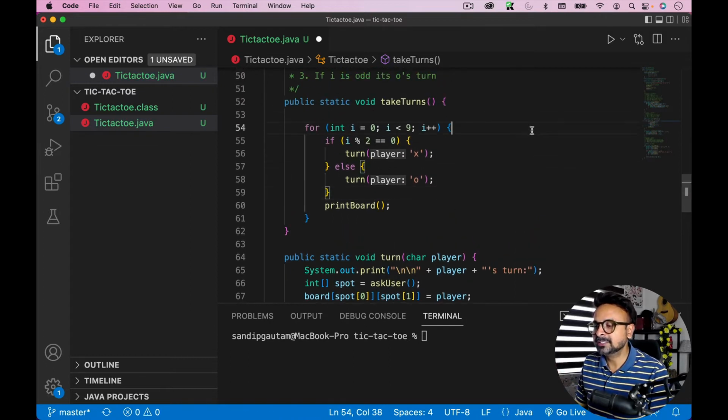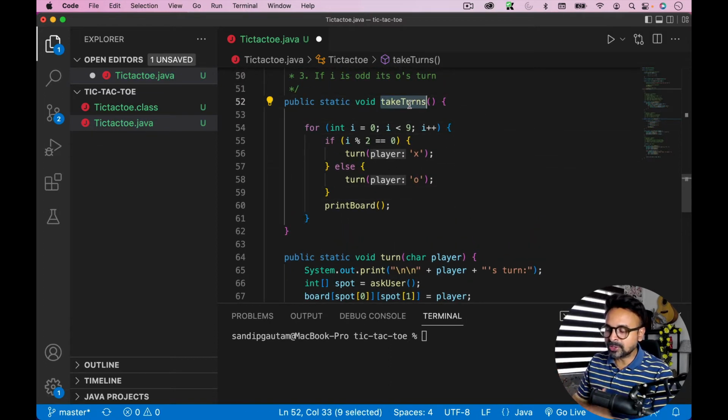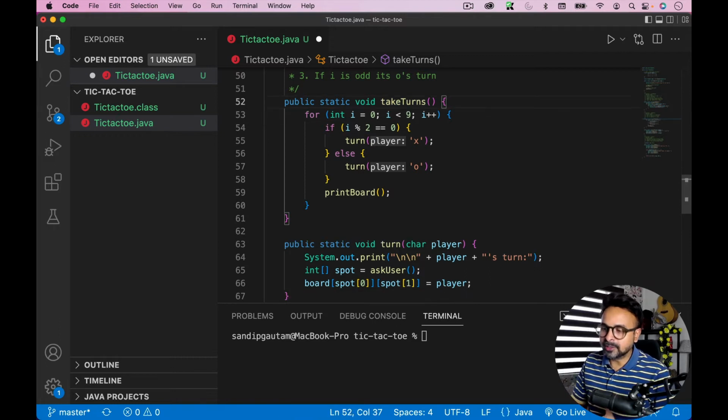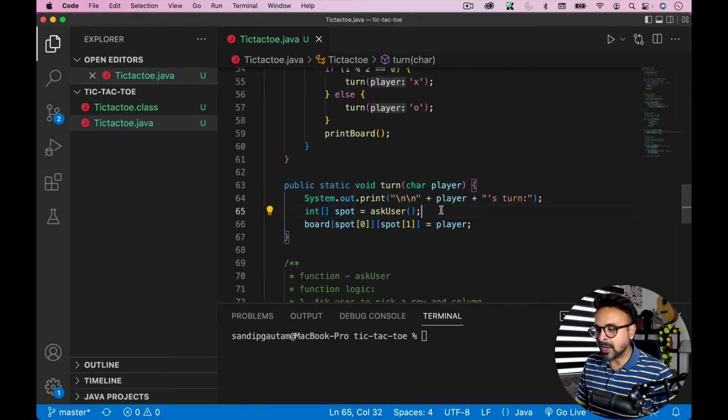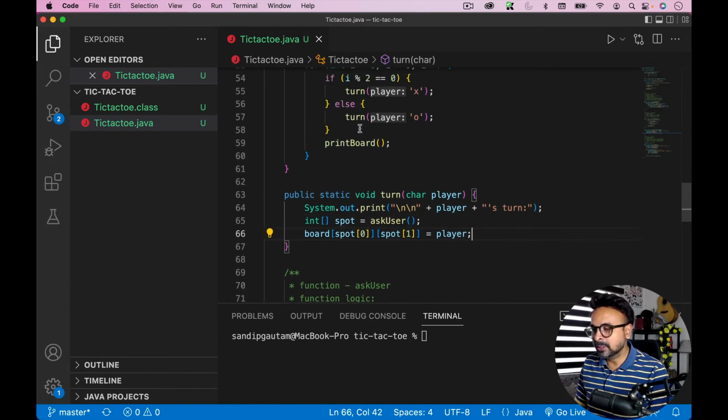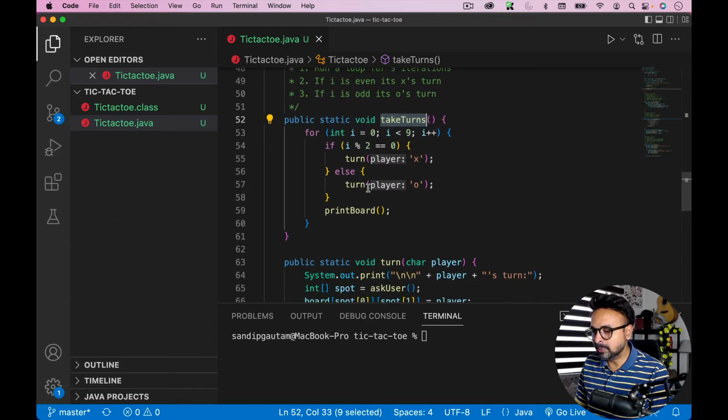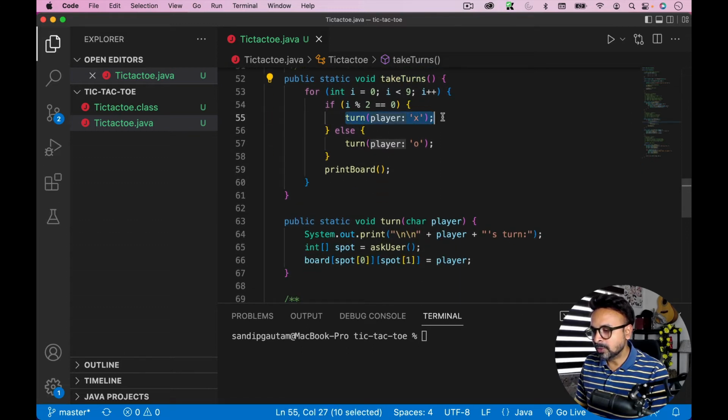See that? This is the beauty of it. This take turn function is responsible for just taking the turns for the player. But the actual game, whose turn it is, this function is actually asking the user for the row and column value, and we are updating the board, right? So we are printing the board. So print board is maybe not a part of it, so we are calling turn and printing. Okay, take turns. We can write the print board here also. That's not a problem.